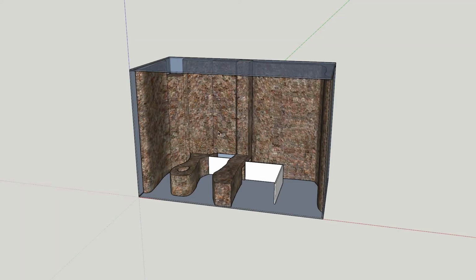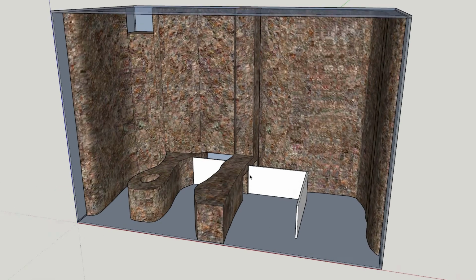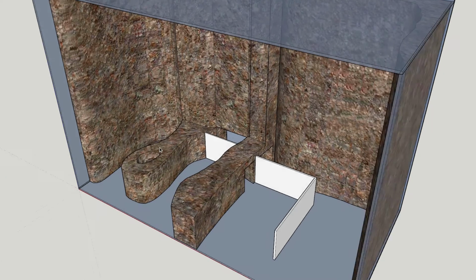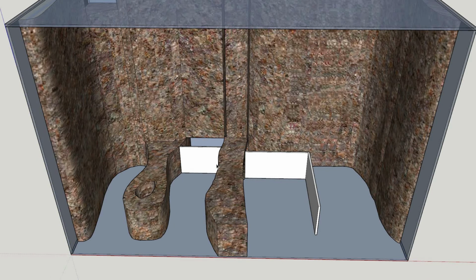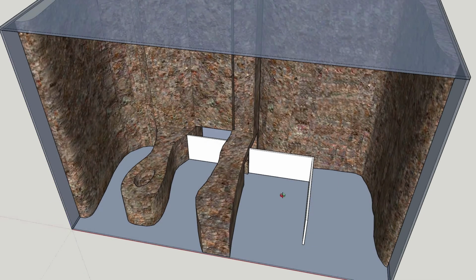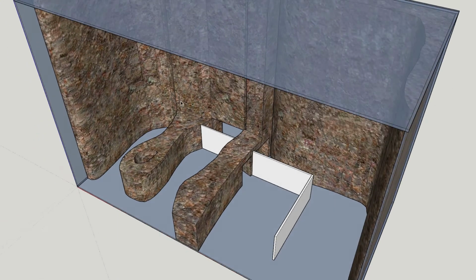So what I ended up doing was I cut holes through this middle barrier and set up a piece of plastic here to divert the flow of water around. The flow would go around this other piece of plastic, which is another diverter, go around here, in through the back, and then get pumped up.